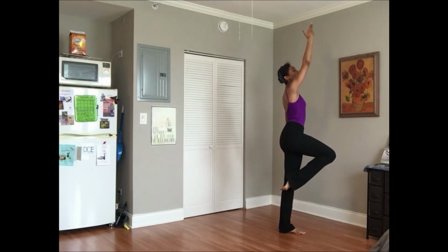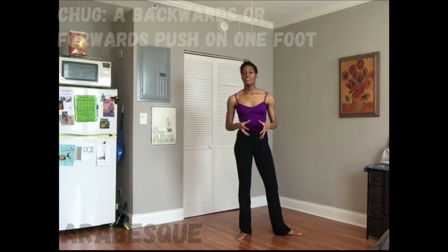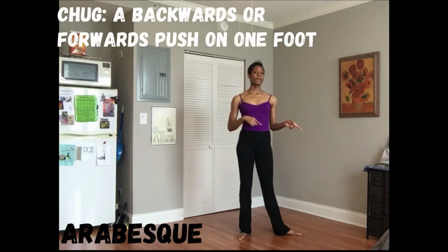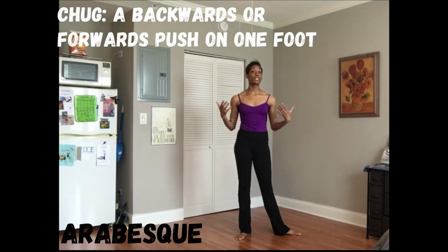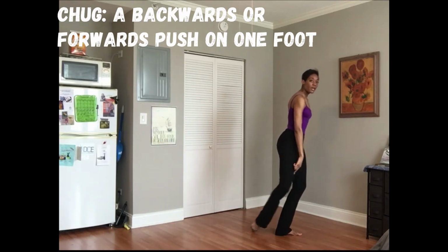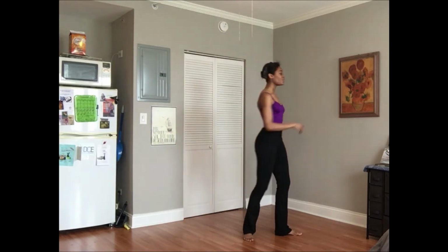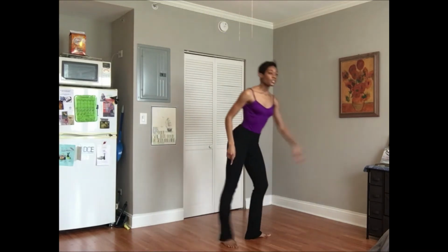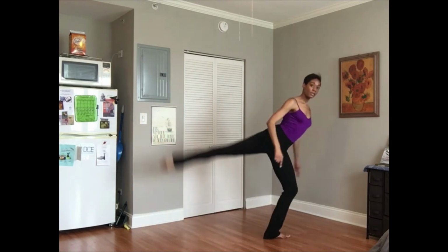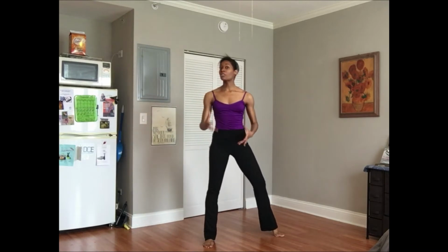Push. From there, you're going to do a chug and arabesque. So if you watched our beginning ballet video on Monday, we talked about arabesque. It's one of the longest lines that you can make in dance. And we start by, for this chug, swinging our back leg out. It doesn't have to be super high. You can do a low chug, you can do a medium chug, or you can do a high chug. Whatever you're able to do today.